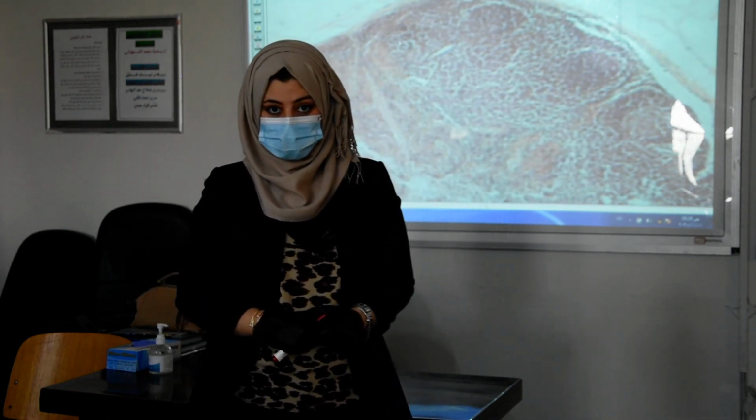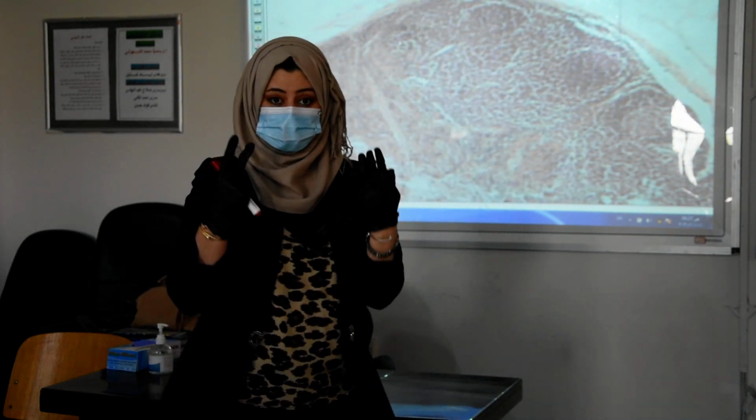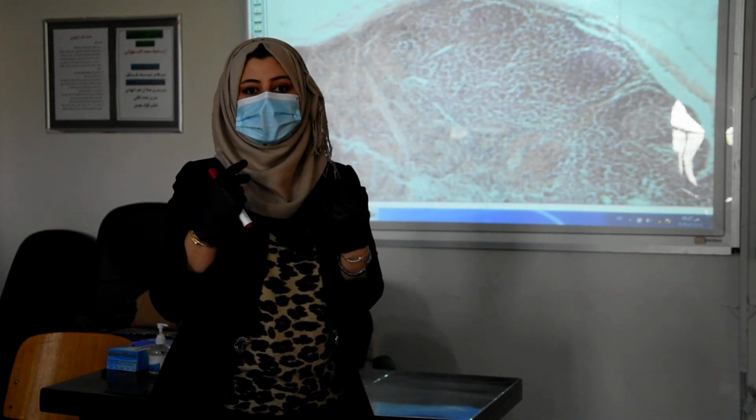Okay, we continue with the second organ of the lymphoid system. It's a lymph node. Lymph nodes are distributed all over our body, especially at the neck, axilla, along the main blood vessels and other places. Okay, the lymph node is histologically composed of two surfaces, concave and convex. And it's also surrounded by a dense collagenous connective tissue capsule.